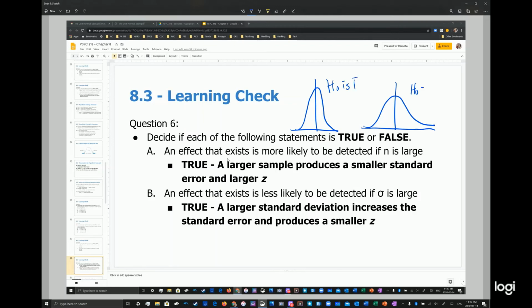Both of these could be the null distribution, but again, your sample size here, let's say this is n equals 10, and this one would be n equals 50. And your standard error here would be sigma over root n. And so the same z-score then would be in a different location.